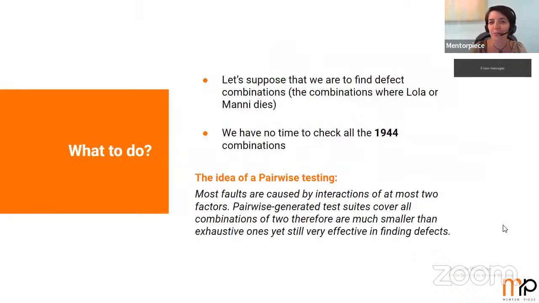Let's suppose that we are to find defect combinations. The combinations where Lola or Manni dies we consider as the defect ones. And of course, we have no time to check all the 1944 combinations.